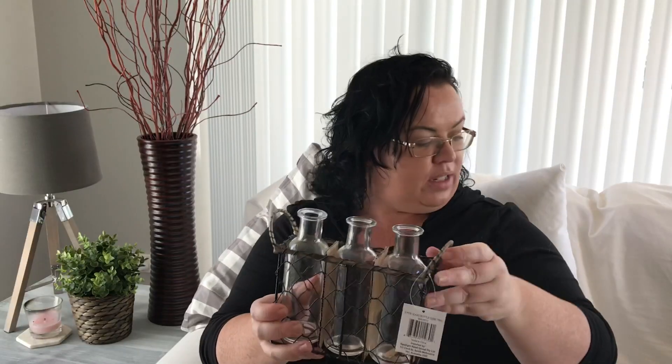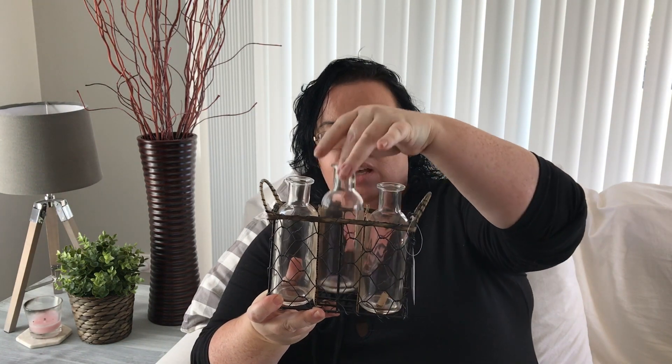The last thing is similar to the mason jar one. I bought this one which has little skinnier glass bottles enclosed in a wire tray. I just really like it — it's very farmhouse looking and just something to display around the home. I don't have anywhere in mine specifically yet, but once I get into decorating my living area, all of this sort of stuff will be up there.